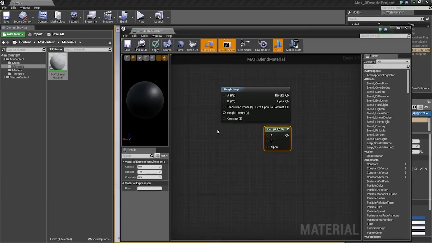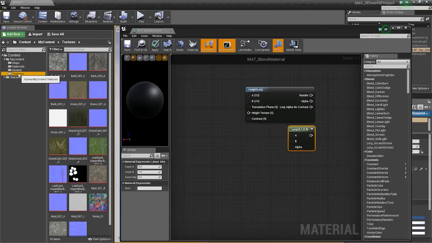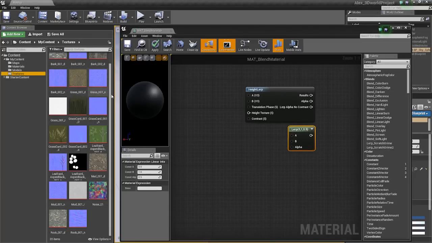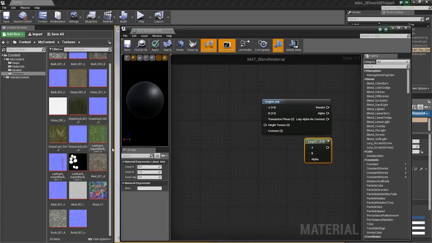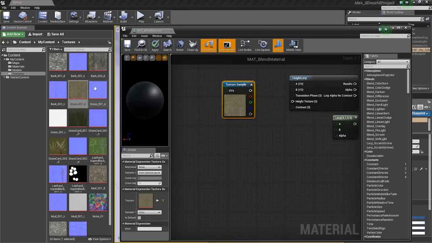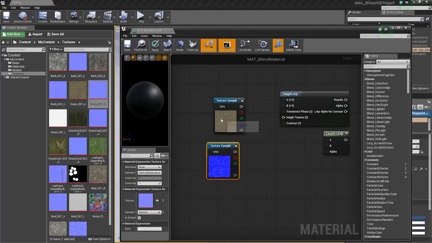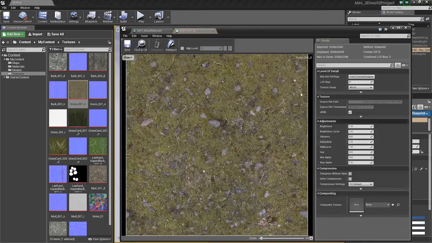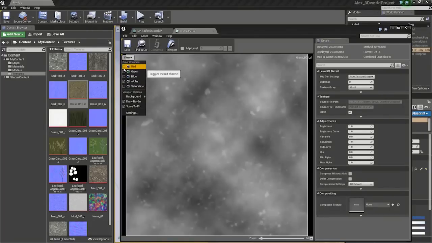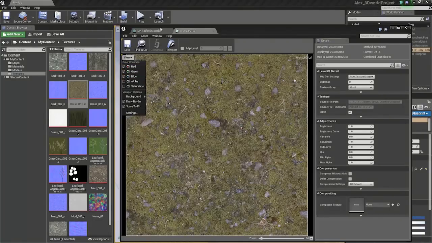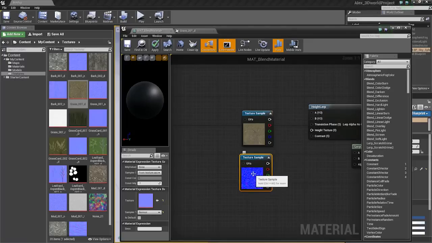I'm going to be making a 3 texture blend. I'm going to set it up so it blends between grass, mud, and rock to get the ball rolling. So I'm going to grab in all of the textures that I need. I've got my grass normal map. I should also say my grass diffuse is where I keep my height map, which we'll be using for blending. But more importantly, I'm going to be setting these materials up to work with tessellation, because I think tessellation is a great way to get up close detail.